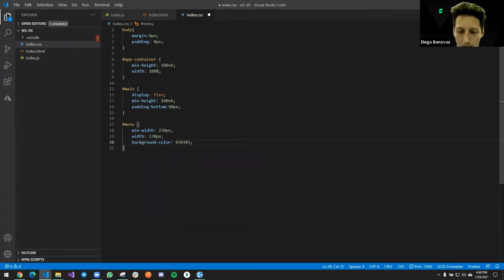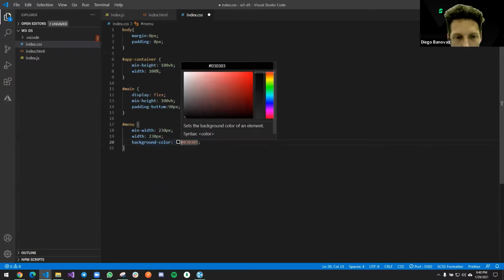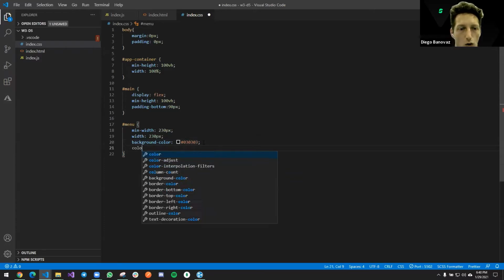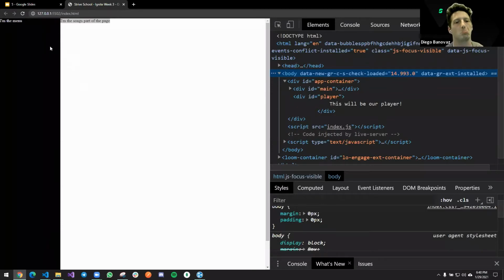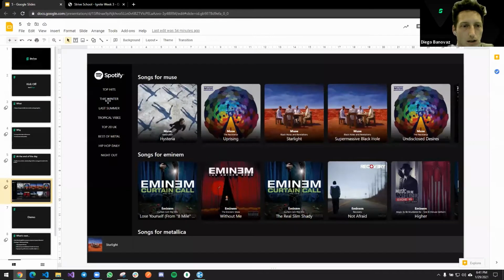So hash dark gray. Let me see. Yeah, looks almost black. Okay. I will set the color to white because otherwise I won't be able to see the text, black over black. And I think for the moment this should be it. And as you can see, it starts slightly to look like this one. So this will be the menu on the left.